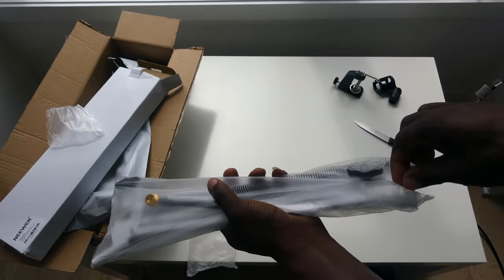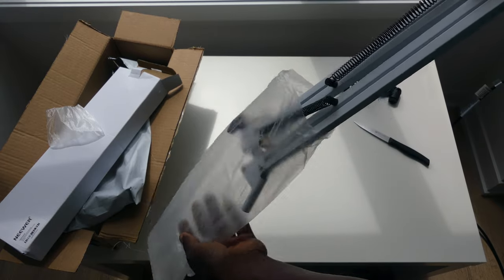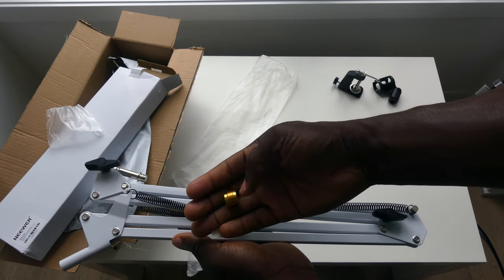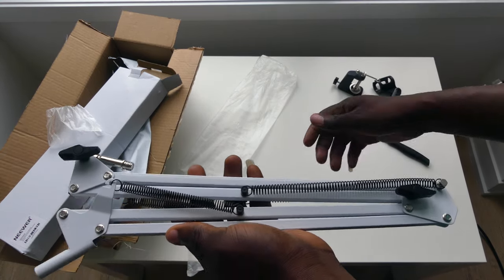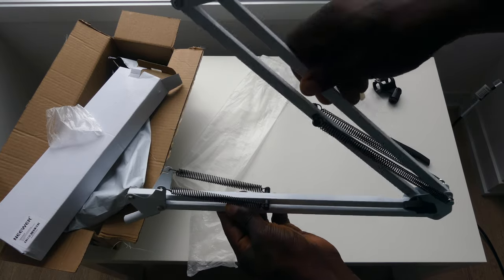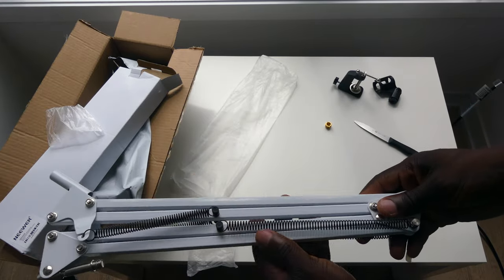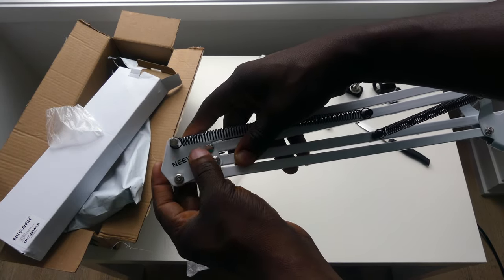Now for what we've all been waiting for — the microphone arm itself. Guys, this thing is really gorgeous, it's stunning. I'm not really a fan of white but the white is so bright and beautiful. The metal feels really strong and brushed. Even the springs on this are amazing — the springs are actually metal, all of the hinges are metal. It feels like someone actually took time to build and construct this. I don't know for sure until I really test it, but this looks like it's gonna be really fun to use and last a really long time. Even the plastic areas feel really strong. There's also a gold component — I'm not sure what it's for, I think it might have to do with connecting another microphone, but I'll find out during my full testing.